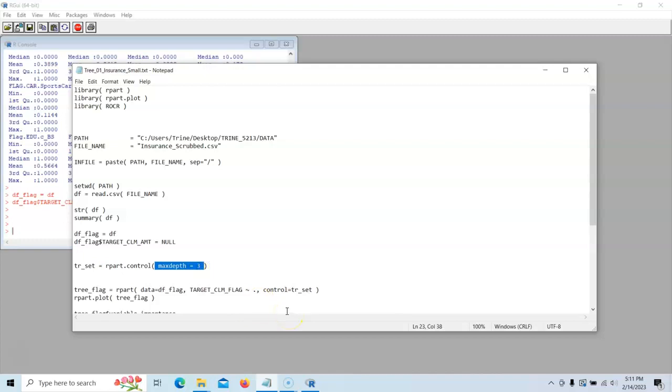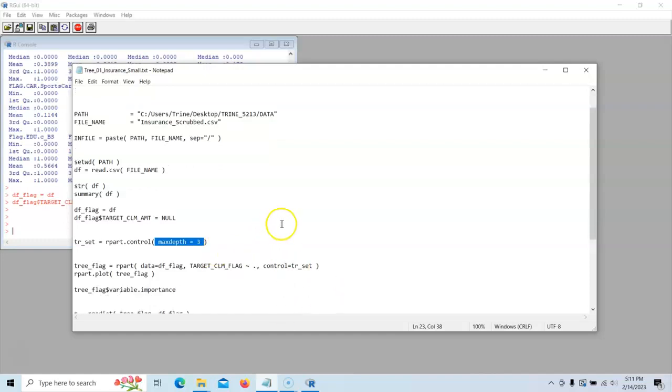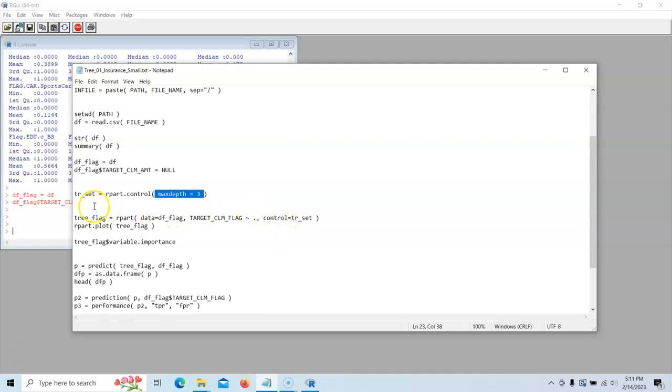There's all sorts of different parameters you can set on your decision tree to control how it is generated. You can simply take the defaults and completely ignore this step, but for demonstration purposes, I don't want a very large decision tree. So we're going to just do this.